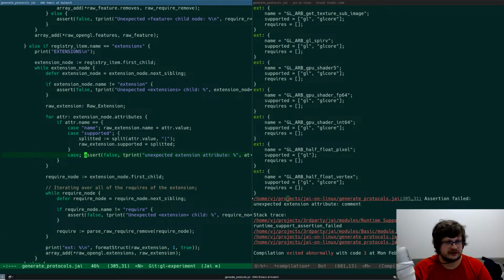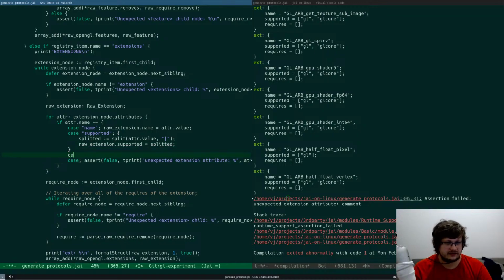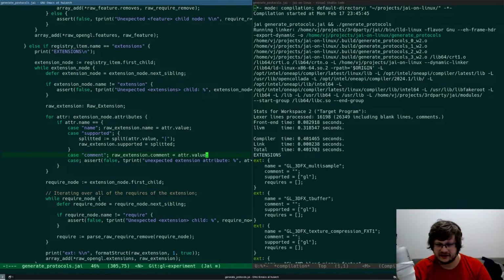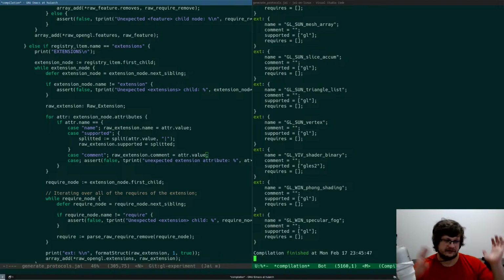Unexpected attribute. This is where? On an extension itself, yes. So case comment. Raw extension comment equals utter value. Nice. Let's see if there's anything else. Yeah, that's it.